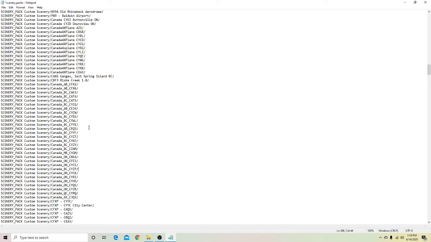Simple as pie. So some people buy this program called X Organizer. Now, if you want to use it, go ahead. I'm just saying, I've looked at it and I've tried it. It doesn't automatically do things. A lot of things are done manually like this anyway, so I find it a waste of time, and most times it doesn't recognize whether something's an airport or a scenery. So personally, I think it's crap, but if you want to use it, go ahead and use it.